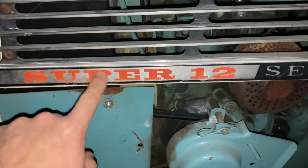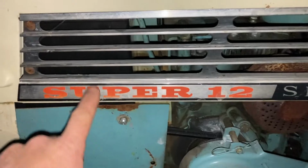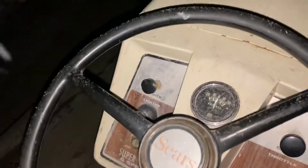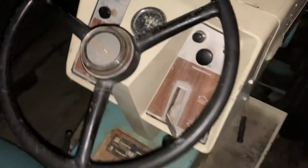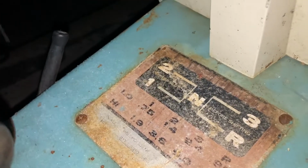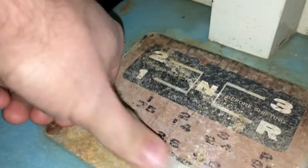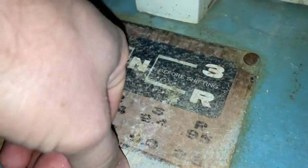1967 Super 12. Good thing is, I think this was stored in a garage its whole life. Because if these are off of a 67, usually the Super 12 fades off of these really bad. So if these are original, if they're not off a 68, this thing was stored inside its whole life. And I kind of think it might have been, based on how clean the steering wheel is and how nice the horn button is, unless it was changed. But you don't even have a lot of fading on the wood grain. A little bit on the bottom, but people scuff their feet on that. So it's a 917.25310, and the serial number is 1125. So overall, really a nice machine.